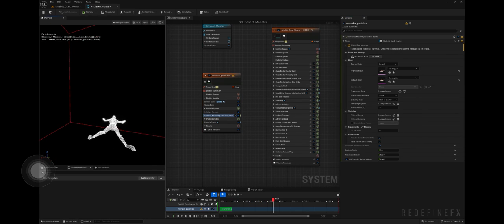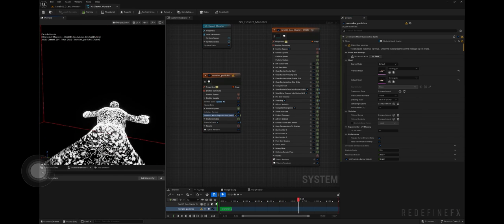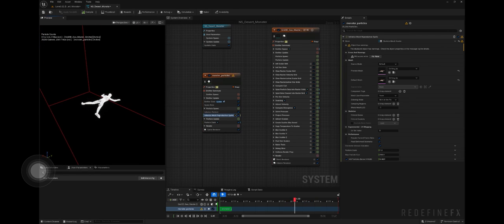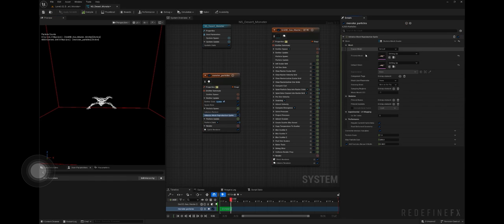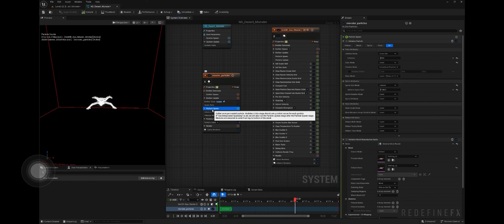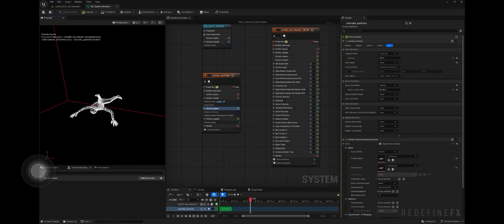And now you can see the particles are being born on top of the character. The character is at scale 1 inside of Niagara. It's not going to show the scaled up version. It may give you the CPU access error, so just say fix now and it's going to disappear. But like we learned, particle spawn only controls what the particles do at the beginning of their lifetime, but we need these particles to stay stuck to the character over time.